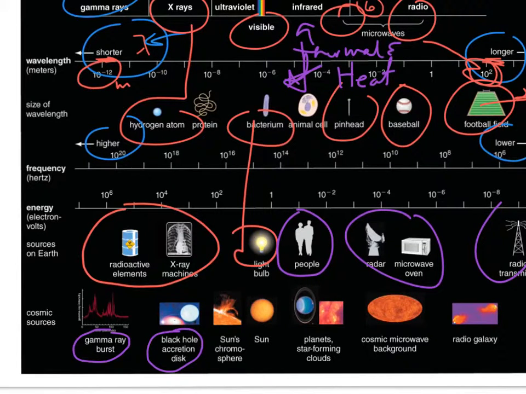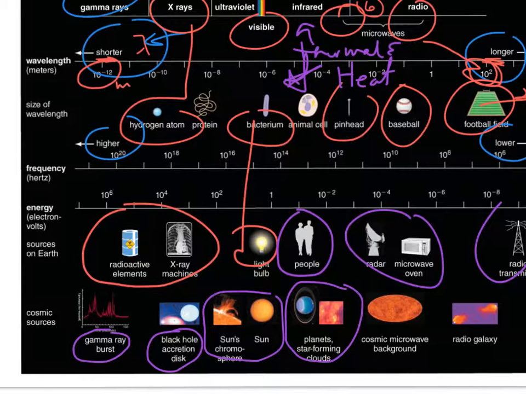With regard to ultraviolet radiation, actually the sun is being studied in all sorts of different energies, but we can get some good information about the sun in ultraviolet and visible. With regard to infrared, we can actually see baby planets and stars forming. With regard to longer wavelength energies, the cosmic microwave background in microwaves. The cosmic microwave background actually is the Big Bang. I'll just put BB for Big Bang here.